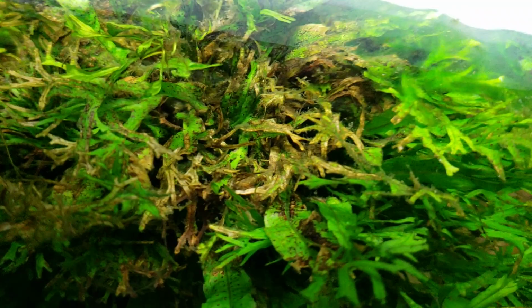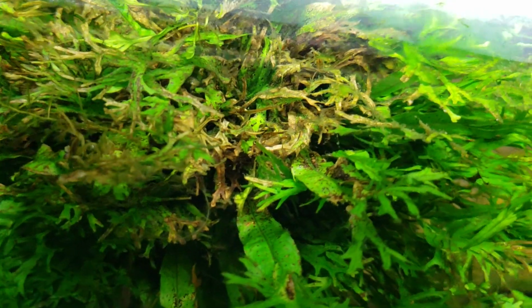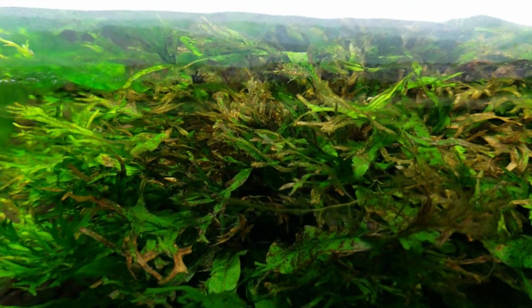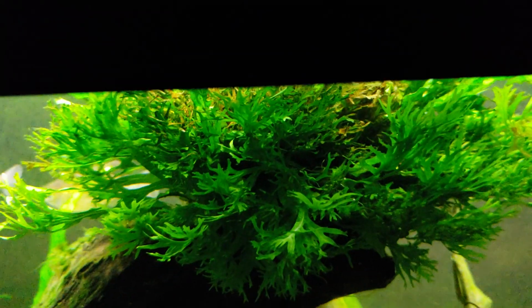But you see the brown and the dead in my Java fern. That's what you get when you're too heavy-handed with hydrogen peroxide and you get all carried away and start spraying hydrogen peroxide all over everything like it's going to be harmless and not bother anything. Hydrogen peroxide will kill your plants, people. I've said it when I was using it. I didn't think I went that heavy-handed with it, but I must have really gotten in there. And I know I did, but I must have gotten in there more than I realized and really sprayed into that mass of Java fern in an attempt to fight back all of that green fuzzy algae.